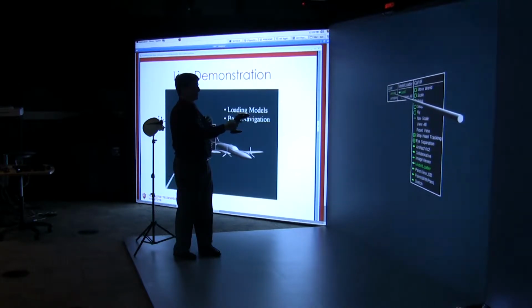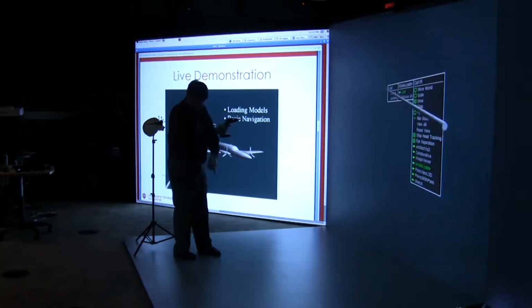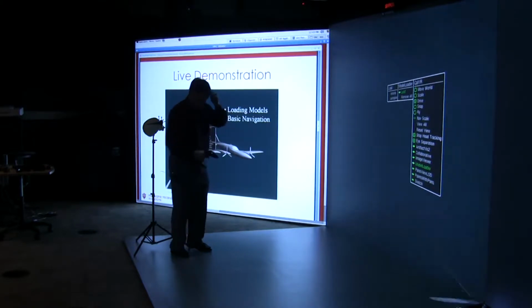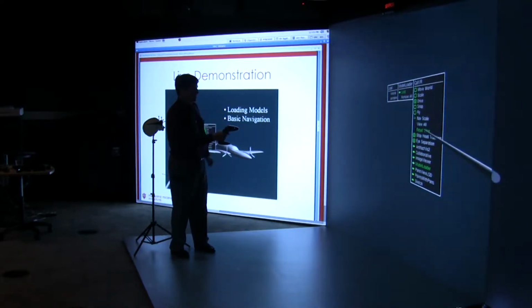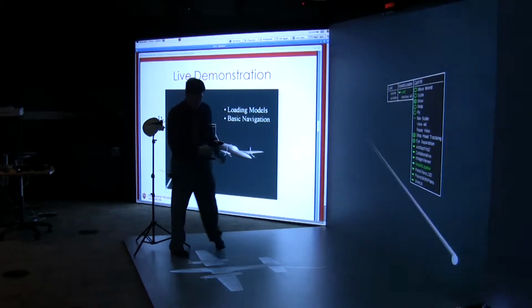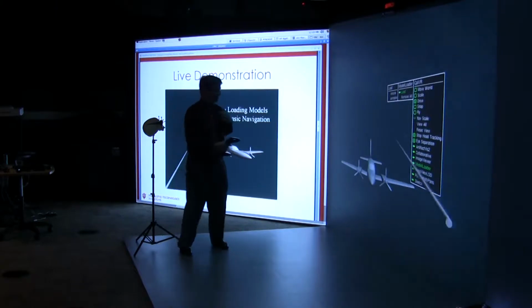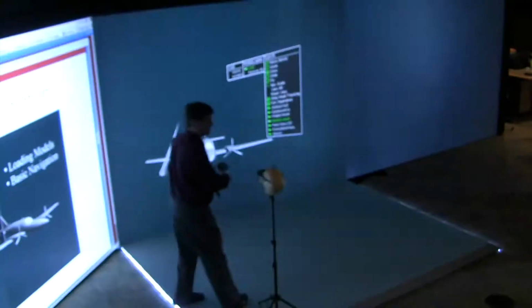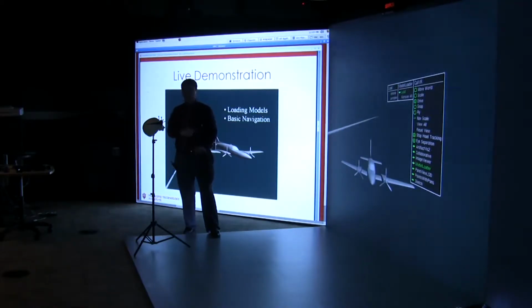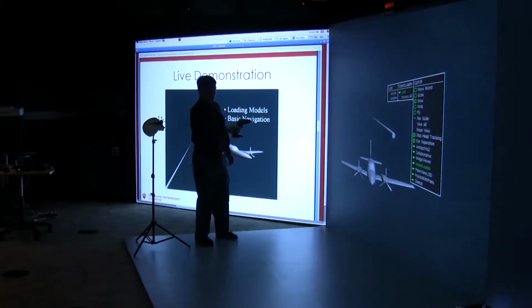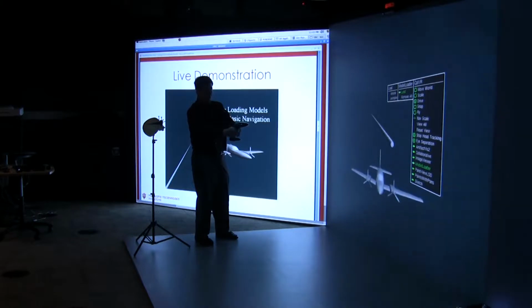So I have this little Cessna plane. There it is. It's down there. It comes in rather small. If I do a view all, it'll scale it to the world, kind of like what Oliver does. And then this has a navigation technique that I kind of like, but is not very common. It's not really familiar to people who are used to desktop interfaces, and that is when I press the trigger, this wand now becomes a joystick relative to wherever the wand was when I press the trigger.